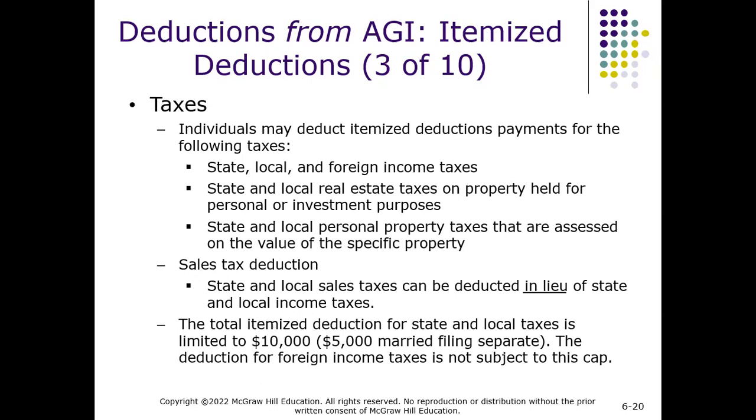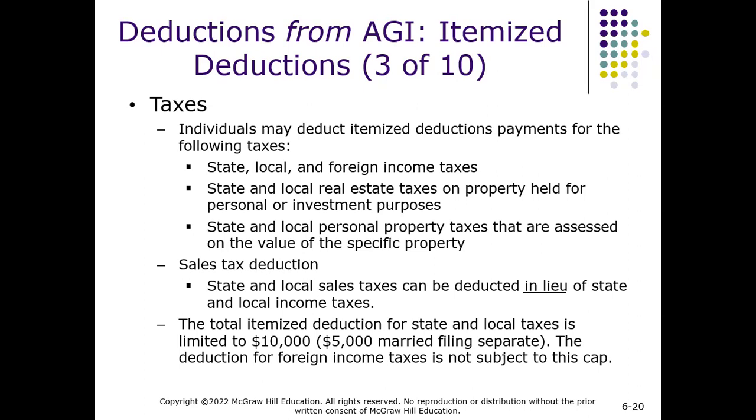Sales tax can be deducted in lieu of state and local income taxes. So some states only have a sales tax. Some states only have a state income tax. Some states have both, like Pennsylvania. So in states where you have both, you pick one or the other, but you also have the option of selecting. Now, for now, I don't think it's changed yet, if they're even going to change it.